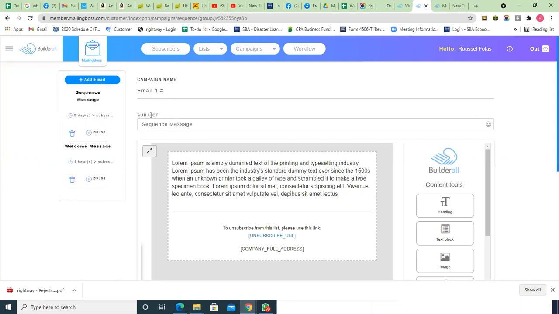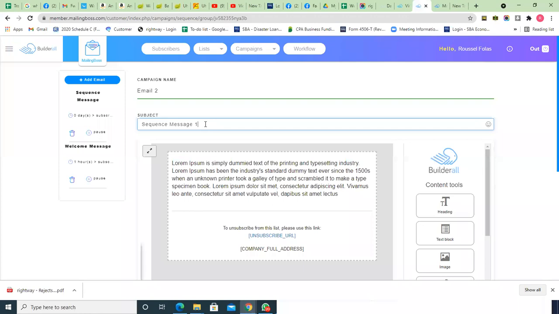What people sometimes do, they call the first email email 0, because it's basically the welcome email. They call this email email 2, email 1. So I'm going to call this email 2 because we already called the other one email 1. So this is email 1. Sequence message 1, because this is basically the first. It's not the welcome message anymore. It's the sequence message 1. Okay, this is going to be the subject. On the subject, this is what the customer will receive. We see on the subject's email, on the second email of this sequence.